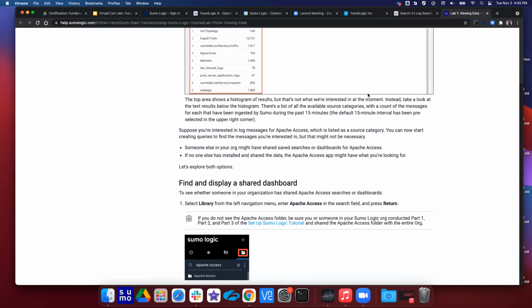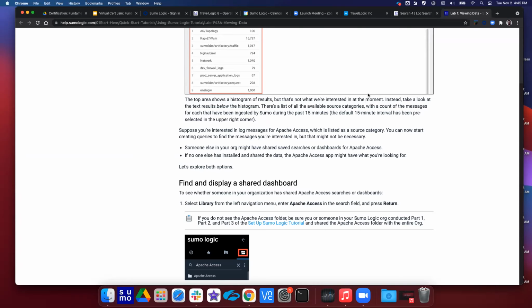Yeah, let's keep going here. So let's continue with the narrative. You look at the system, you see what data is in there, and you find there's Apache access data. Oh, good, Apache is useful to my job because I said on my resume I knew how to handle Apache access data.